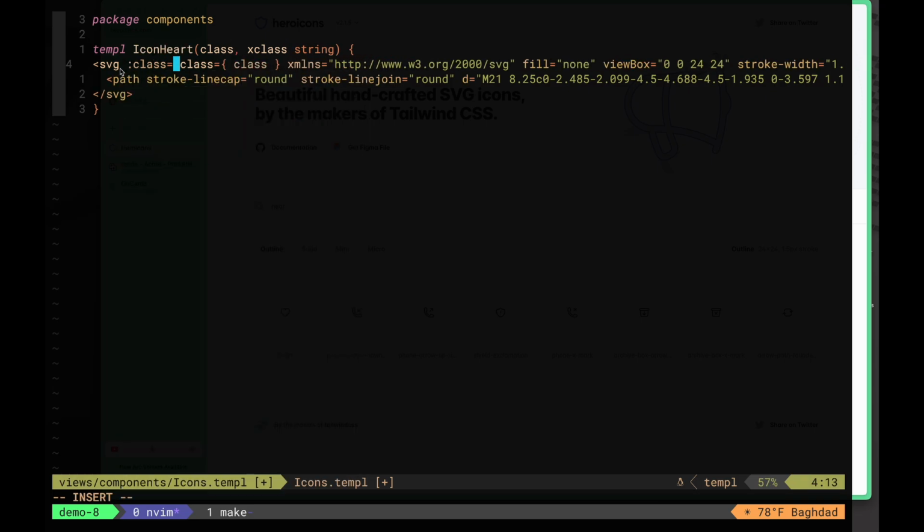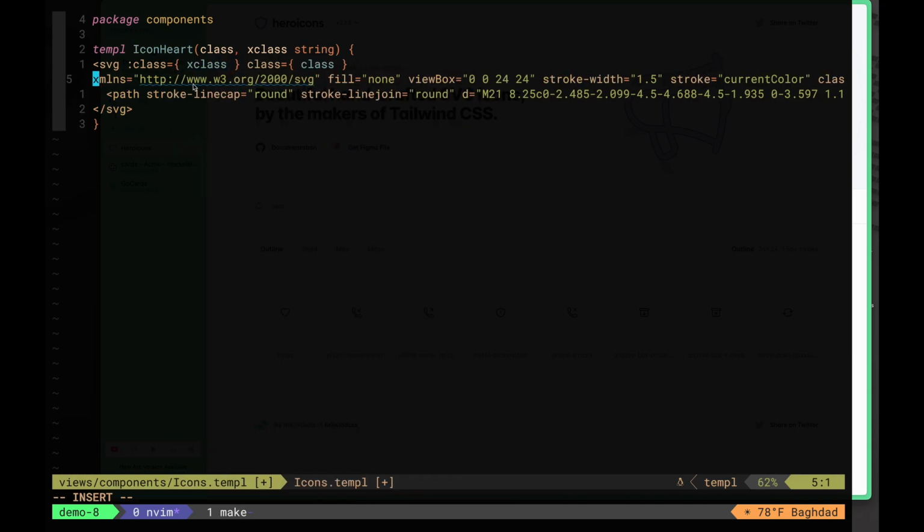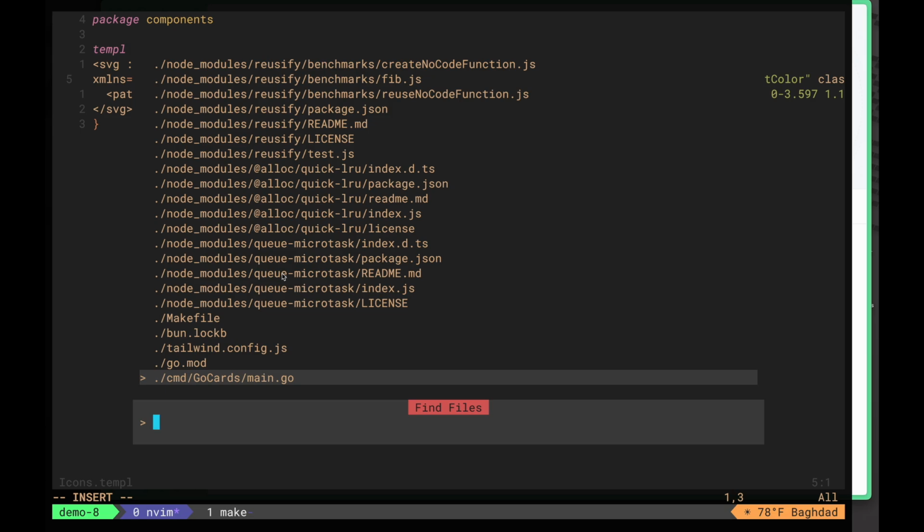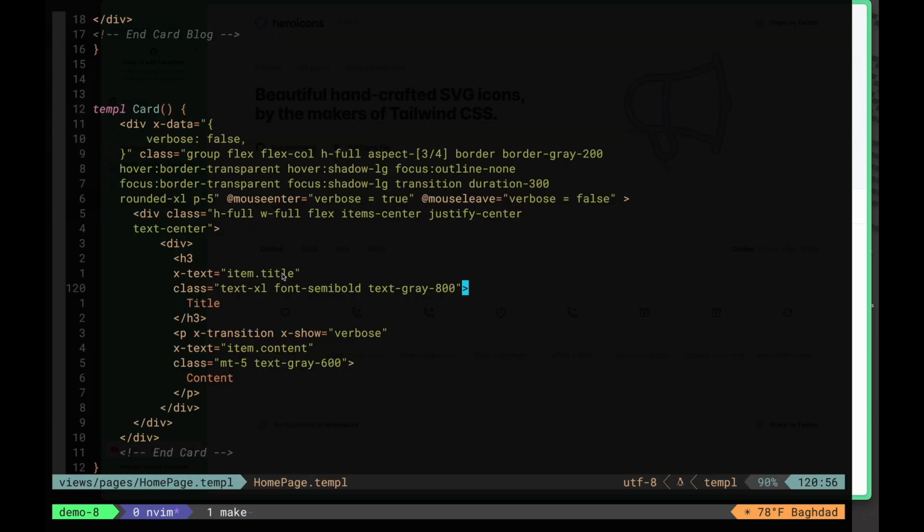Class or bound class, x-bind:class, you can call it as well, would be x-class. This will help us style the actual SVG, and also help us get some dynamic styles going on. Okay, we're saving and we go back to our card component, which would be in our homepage.